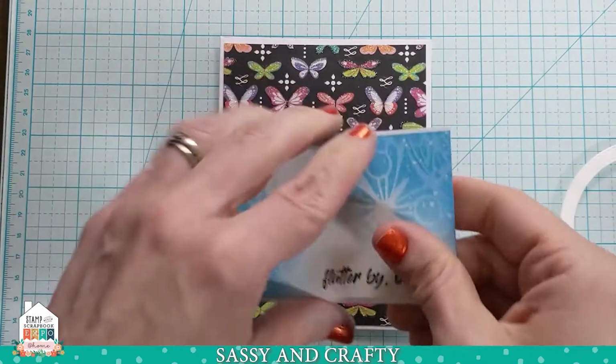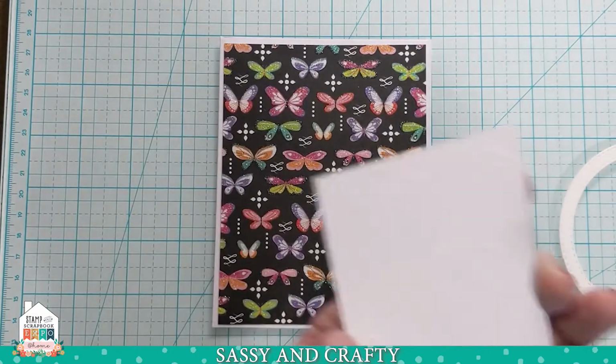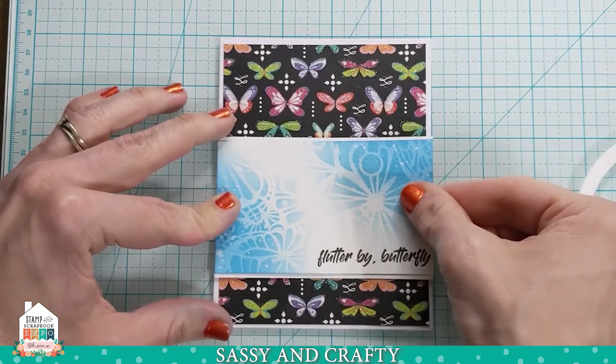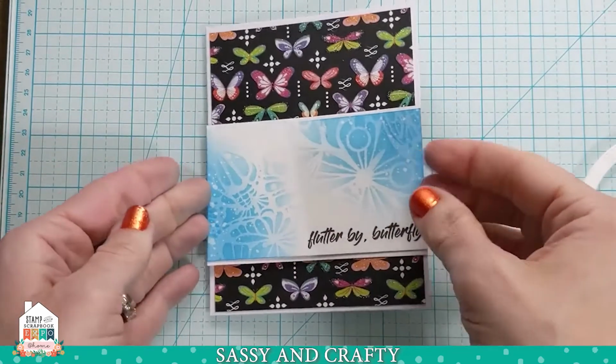Just like that. And then I'm just going to take that same liquid adhesive, and I'm going to do this at the bottom third of the card. You don't want it exactly in the center. So just press that right down onto your card.